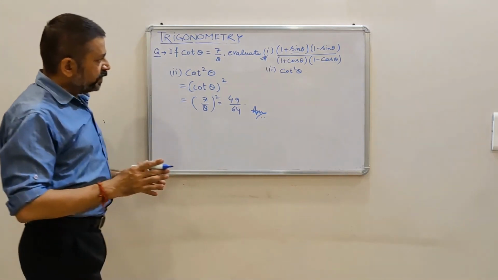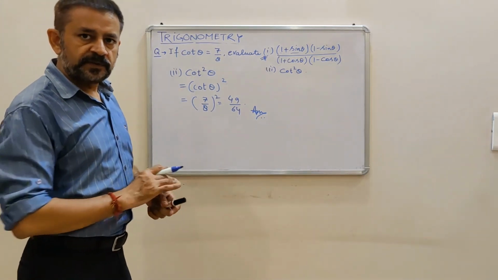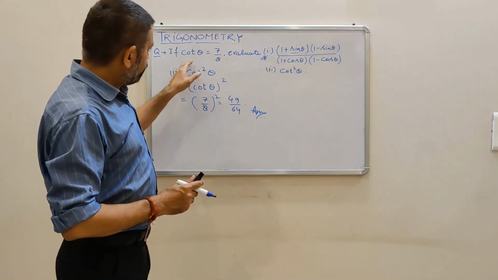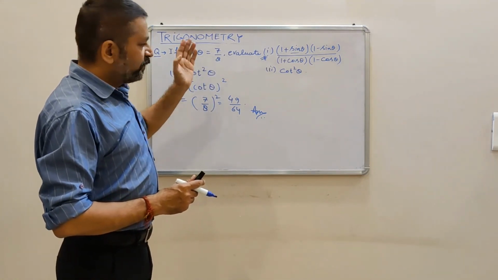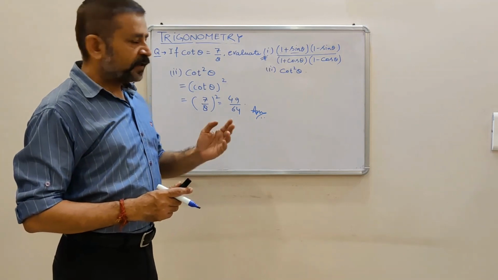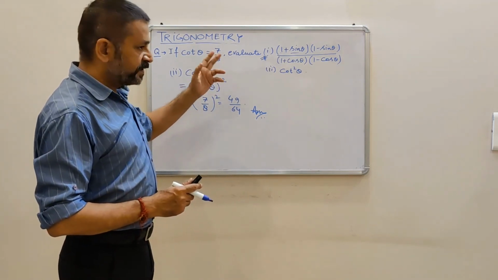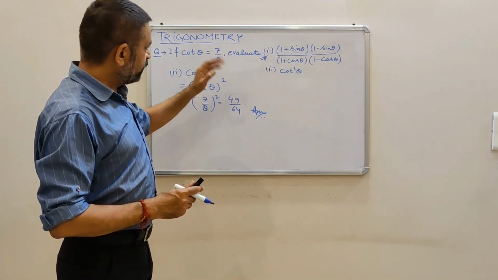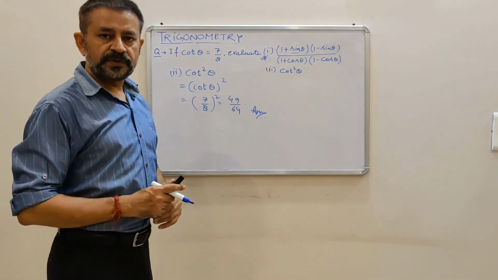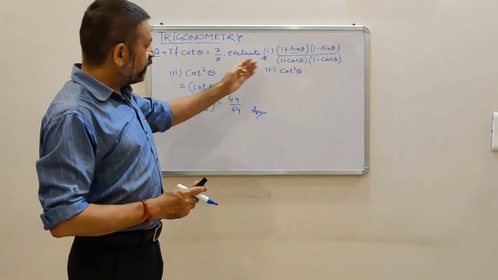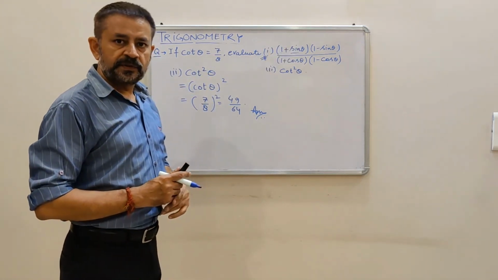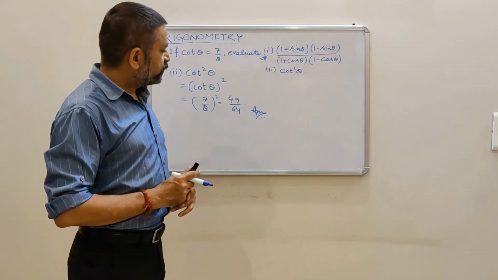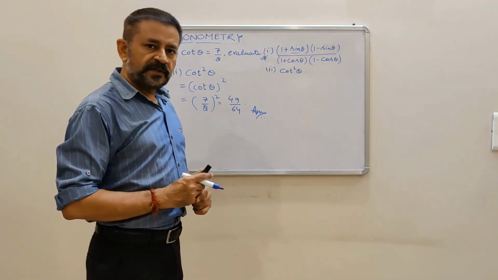So I hope it gives you some clarity about how to find the values of trigonometric ratios. If some value is given, we can apply the Pythagoras theorem to calculate the remaining third side. Like in this case, the ratio of 2 sides is given, so we can find the third side by using the Pythagoras theorem, and we can find the values of the other trigonometric ratios. So this is all about how to find values of trigonometric ratios. I hope this is clear. Thank you.